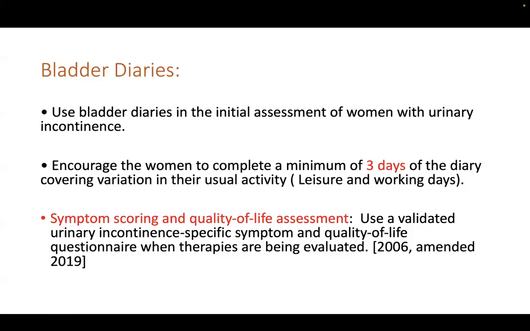This is also a very important exam question. What is the initial assessment of women with urinary incontinence? So what is the initial test? That is urine dipstick or urine analysis. And what is the initial assessment? That is bladder diaries or frequency volume chart. This will be encouraged to do for 3 days including both working and leisure days.